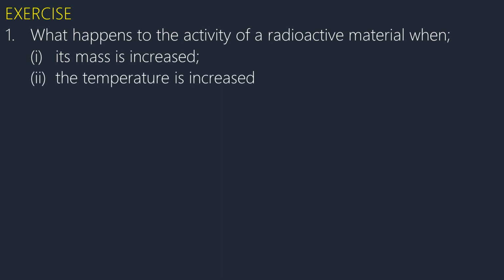Roman 2, what will happen to the activity of a radioactive material when the temperature is increased? Let me say it again. What happens to the activity of a radioactive material when the temperature is increased? Now remember, we said radioactivity is a spontaneous process. That means it happens without external influence. Whether you change the pressure or you change the temperature, it is not affected by temperature. Therefore, the activity neither increases nor decreases. It just remains the same, or is not affected.